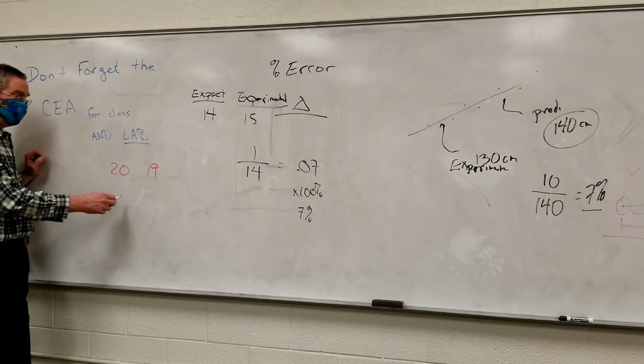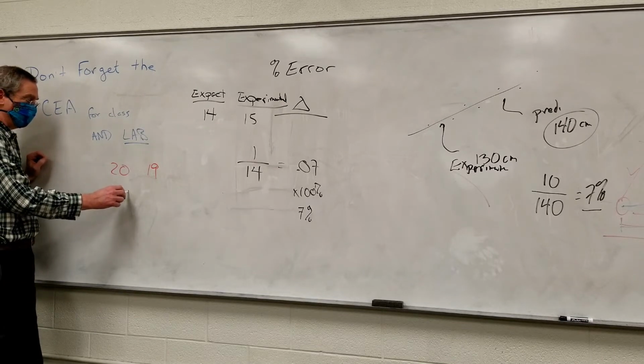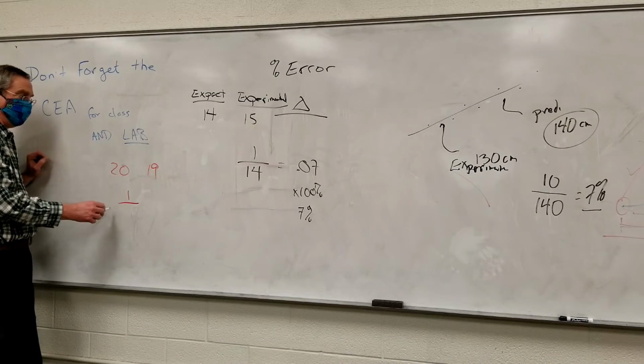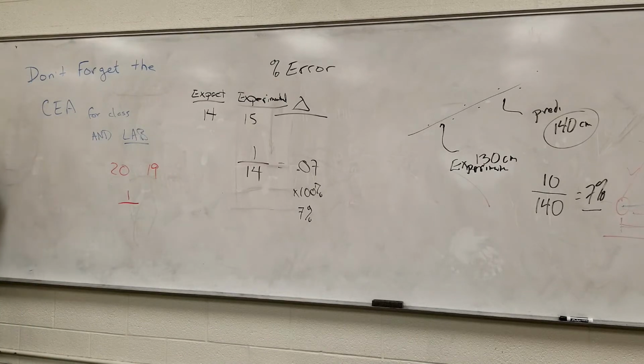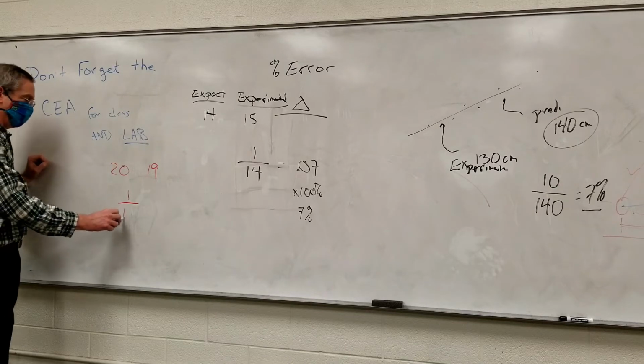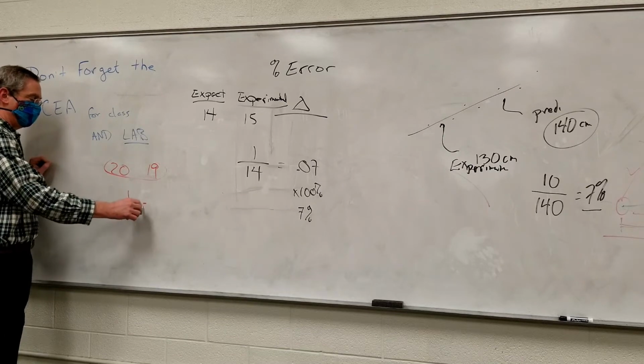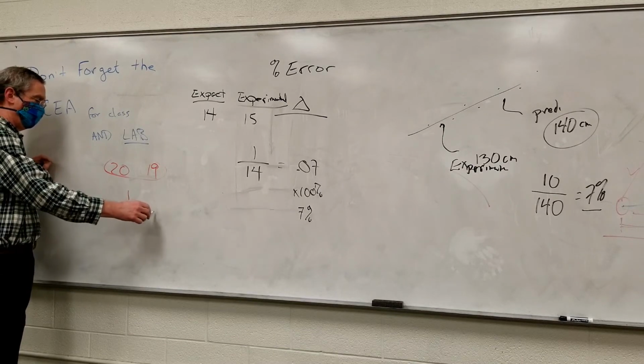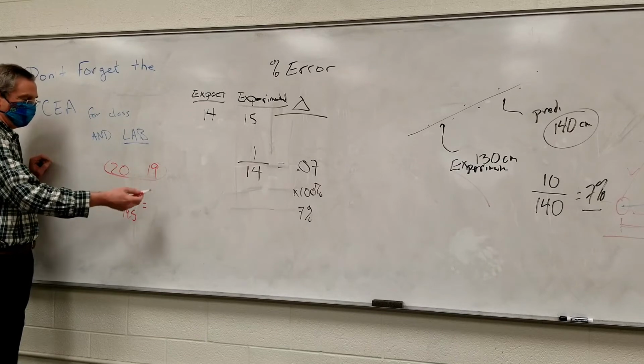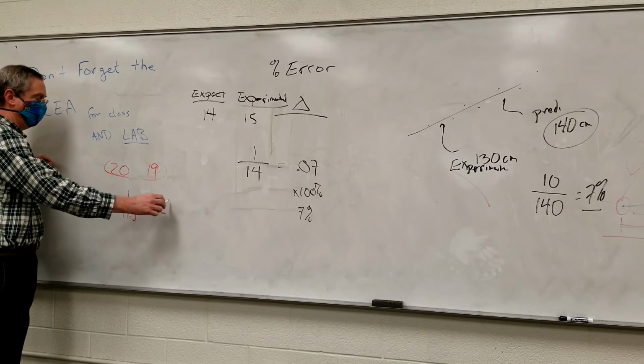In that case, you take the difference, which in this case would be 1, divided by the average of the two. We don't know what the right answer is, but we're just going to assume the right answer is the average of them. So you divide by the average of these two numbers. And that's 5-point-something percent.